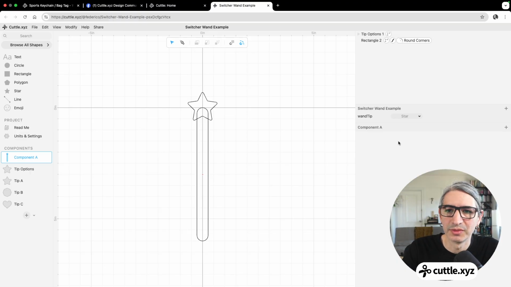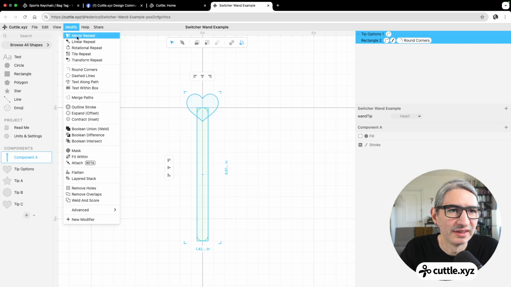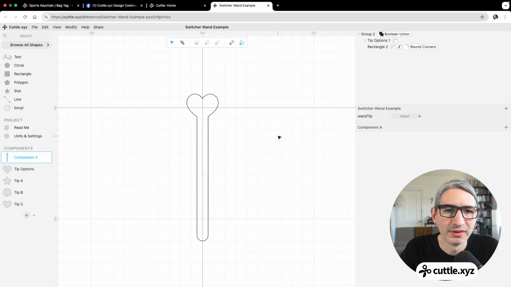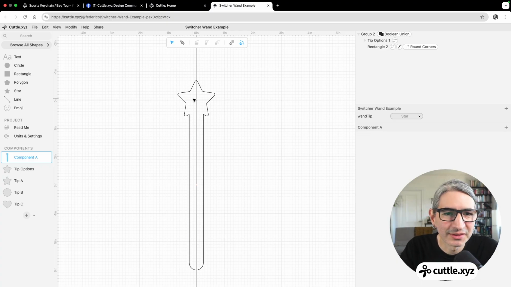And that should also change it here on the, I suppose, this would be either Boolean union. Let's see, Boolean union. So this is the thing I would be cutting. The heart looks a little funny. Yeah, that makes a decent, actually, sorry.